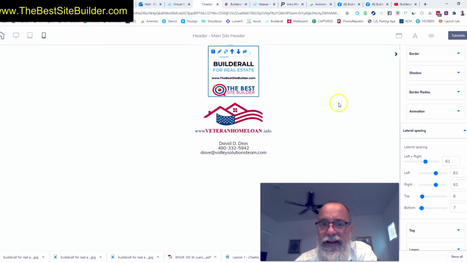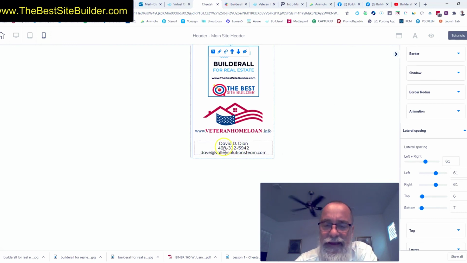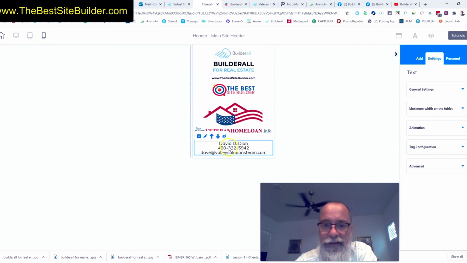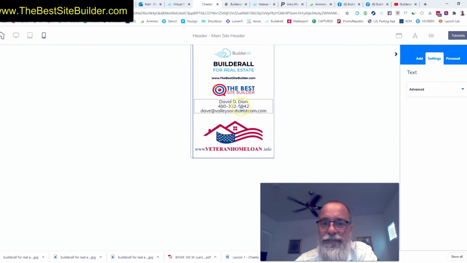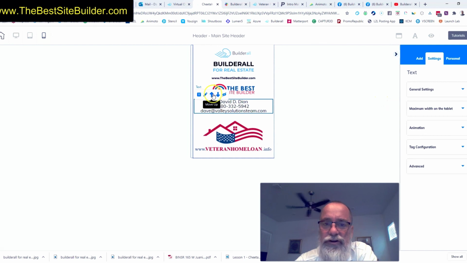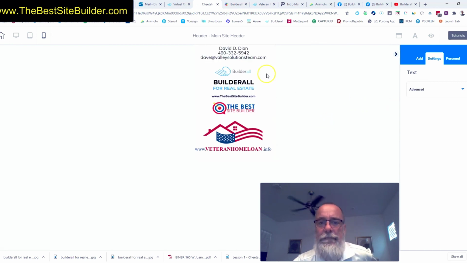Also, the other thing is repositioning things, items or elements. If I wanted this in the middle of these two logos, I could click right on it. When you click on it, these little arrows pop up. This is how you move elements on a panel. So I can click it and just move it around. So those are two basic things for editing in mobile.